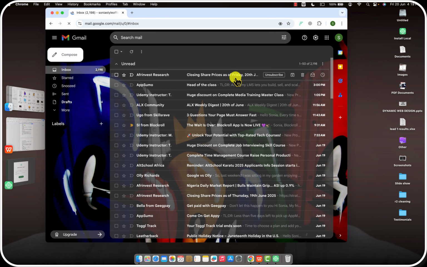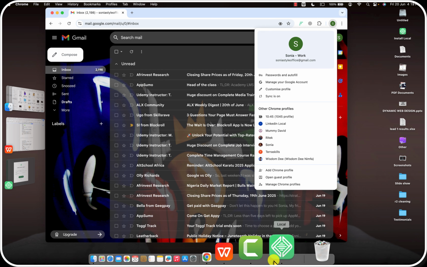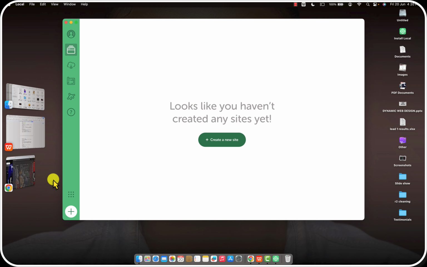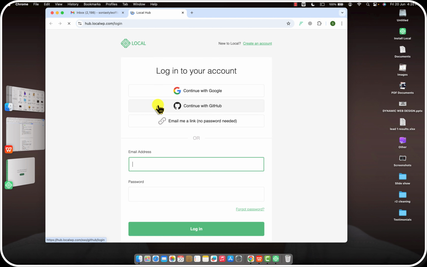The reason I'm logging in is so that I can actually have a backup cloud to it, because remember that this is actually being built on a local server, right?